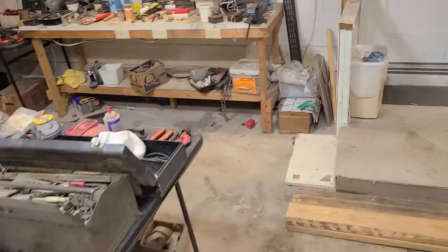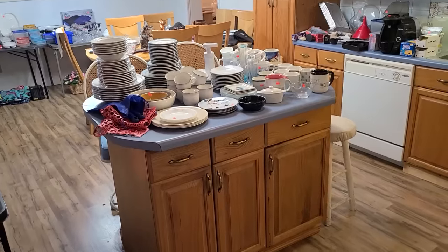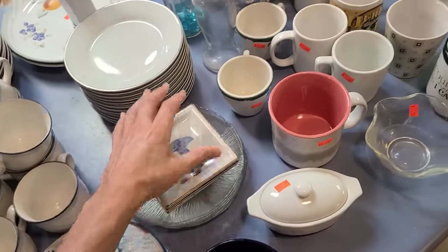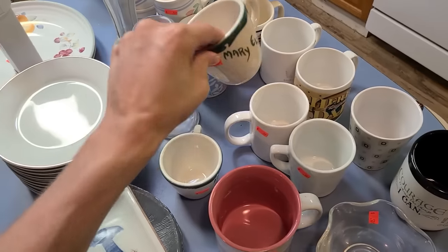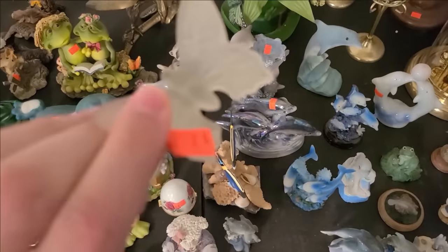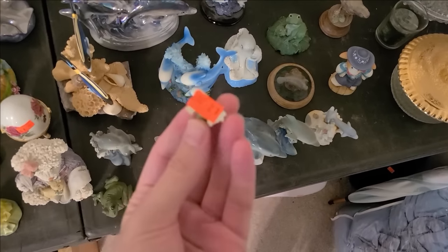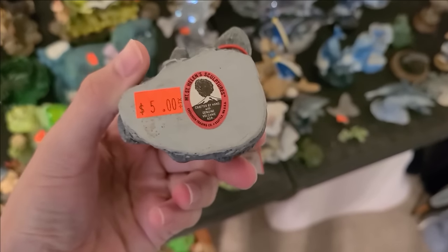Nothing in here, so we'll proceed back to the living room. Maybe I'll look at those frogs again — there were quite a lot of frog items. The kitchen has some stuff but nothing I want. There's a little snowman guy, kids collection. Oh wait — that's restaurant ware, Mary Ellen wrote her name on there — Syracuse China. I just noticed this little butterfly for two dollars, but these figurines are three dollars and I'm not into that price, and that one's two dollars individually — I will not. This is cute though — five dollars, Mount St. Helens sculptures.